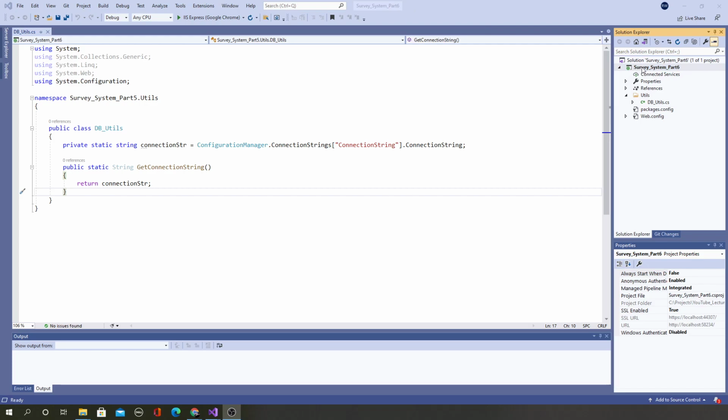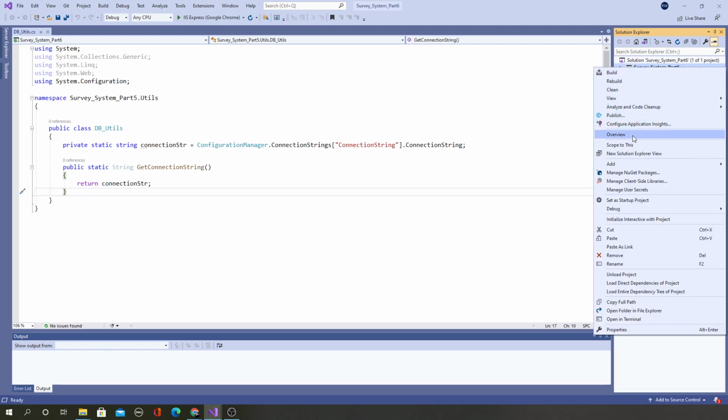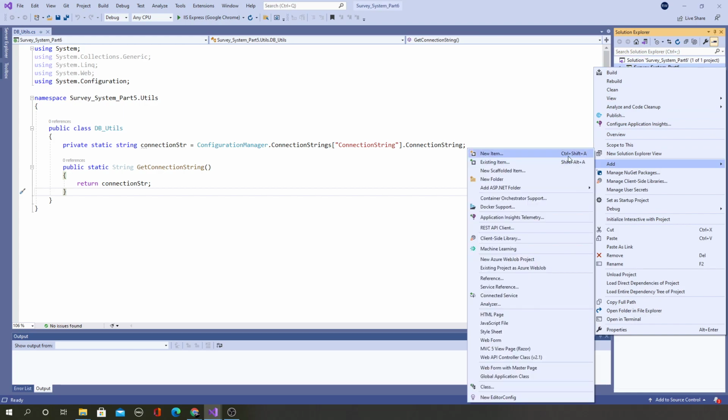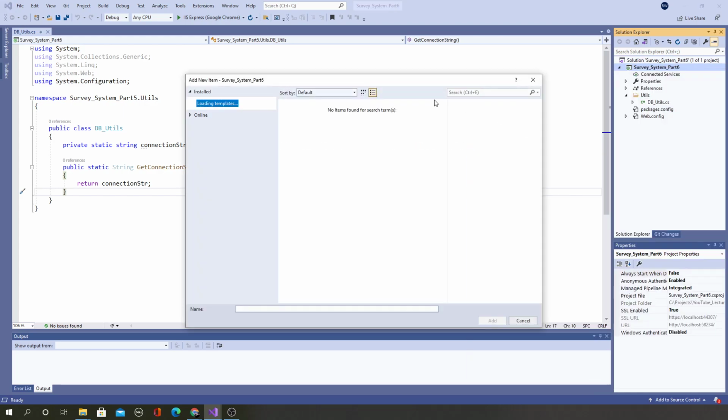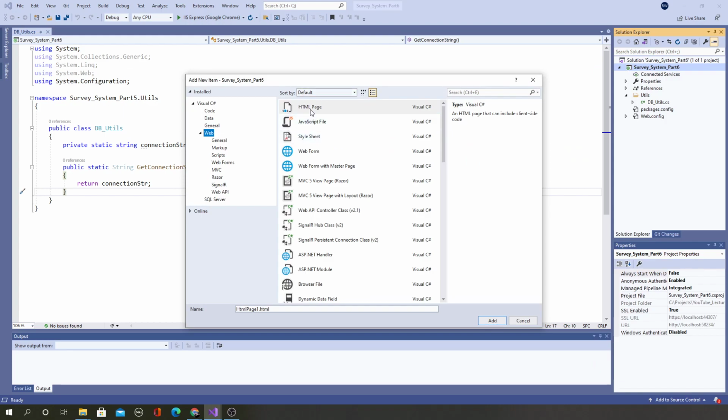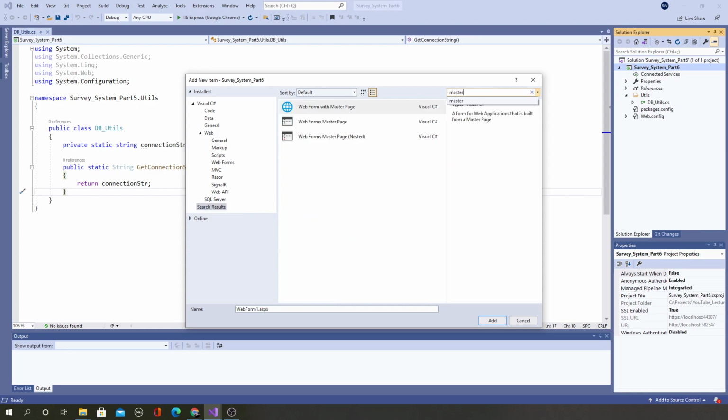So what you do to add a master page is you right click on the project, and you will say add new item, and then look at this list, and maybe you can click on the search over here and type master, and then you will get these options, right?